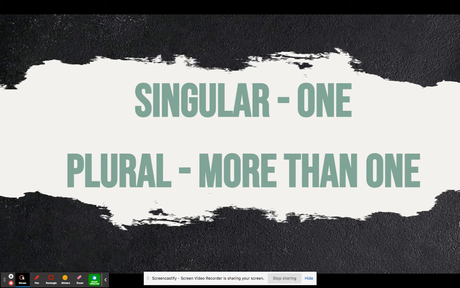La primera cosa que hay que aprender, so the first thing you're going to learn, is whether it's singular or plural. So, singular is one. If you have one banana, it would be singular. Plural would be more than one. I have two bananas. So in English, we add an S to the end of it. And in Spanish, it's very similar too. But you're going to see that it also changes whether you say me gusta or no me gusta. So we just have to get really super clear that singular is one, plural is more than one. Okay, here we go.